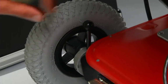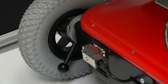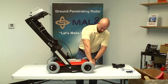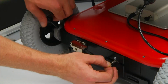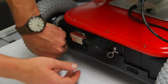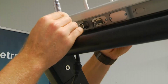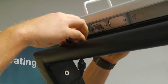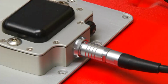Your EZ Locator features adjustable wheel heights to allow for operation on varying types of terrain. Your unit may have arrived with the wheels in the lowest position. Adjust the wheels to the desired position by pulling on the pin assembly located at the midpoint of the antenna and simultaneously lowering the height adjustment lever. Plug the PowerCom cable with the red dot up into the receptacle on the monitor and the other end to the receptacle at the front of the battery power adapter.